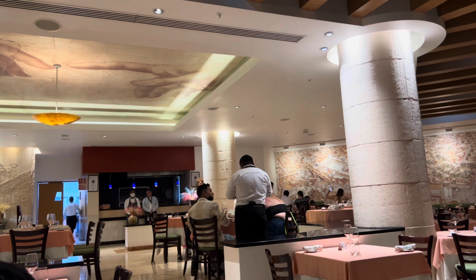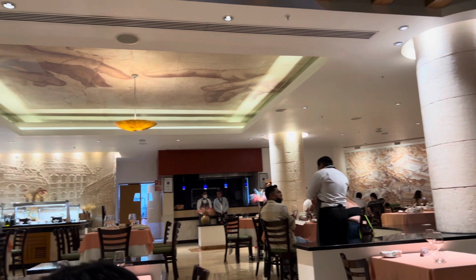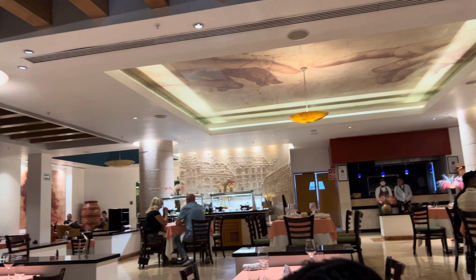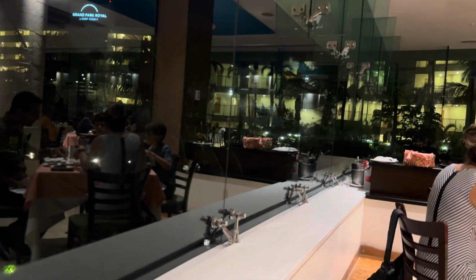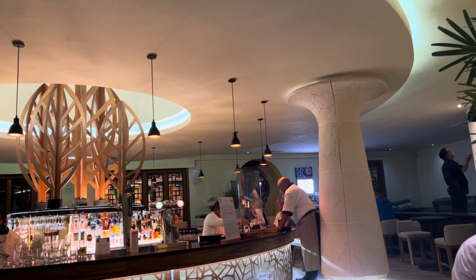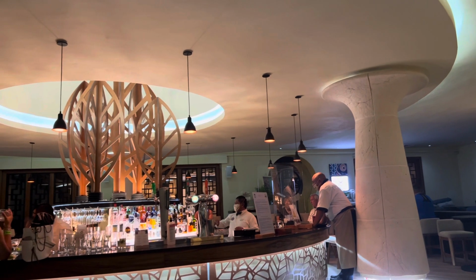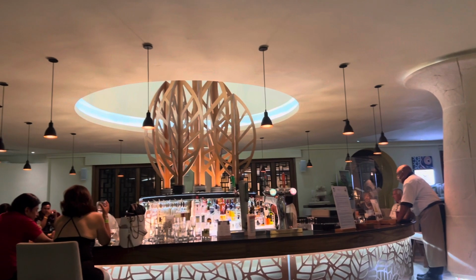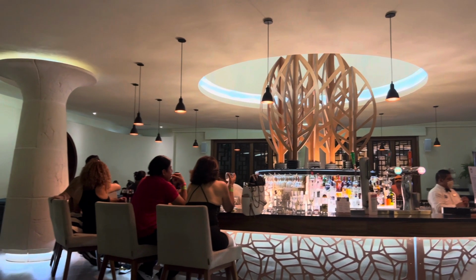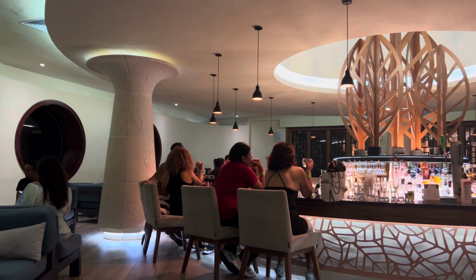This here's the Italian restaurant. Very pretty. Portions here were tiny, and it wasn't amazing food, I'll be honest. This probably was my least favorite. And I'm sorry, there is an Oriental restaurant, which is really great. I didn't get any video of that, but they do have teppanyaki, which is fun, and some Oriental food, and it's really pretty in there. This is the bar outside of the Oriental restaurant, which is the only indoor bar that's open till like 1 a.m. It's just seating areas and then seats around this round bar. So that was an option as well.